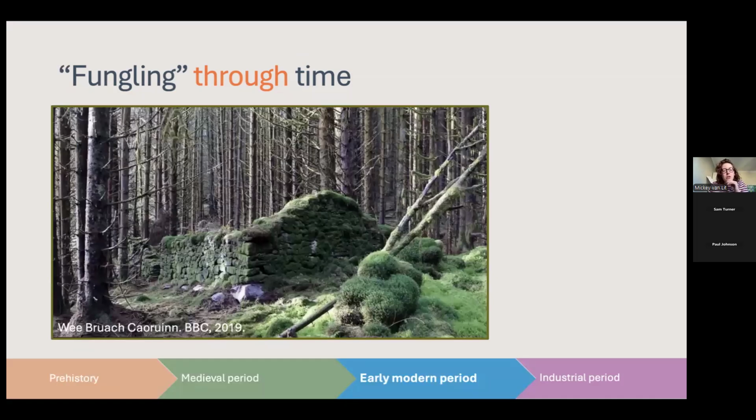When we move on to the early modern period, the route was again interesting, but this time the focus lay on whiskey smuggling. The still you see here is not from the area, it's from the Loch Lomond area. I've just casually borrowed it for a second. But there are four farms that were known to have illegal whiskey distilleries in the hills surrounding the Fungle. And the Fungle was then used to smuggle the whiskey south or north, depending on where you were along the route.